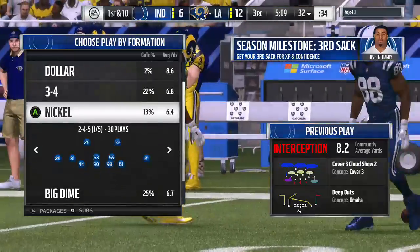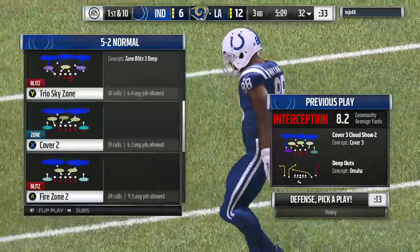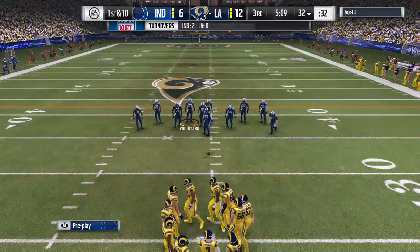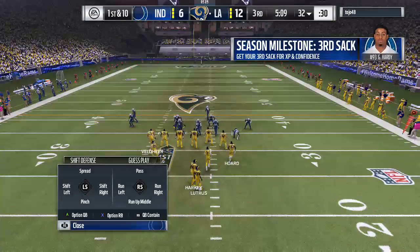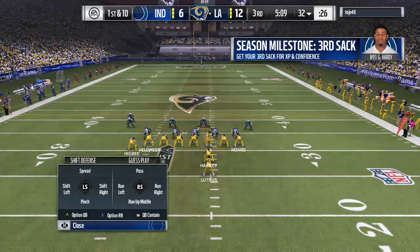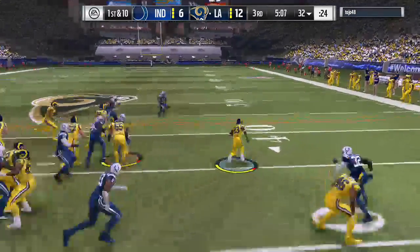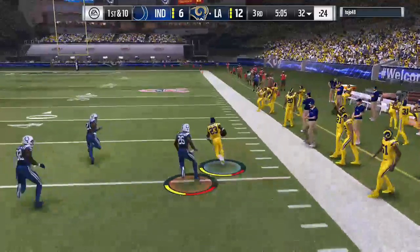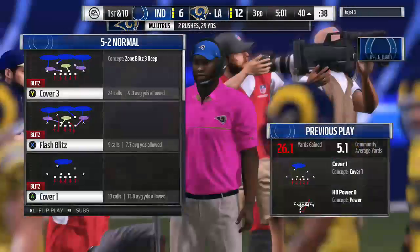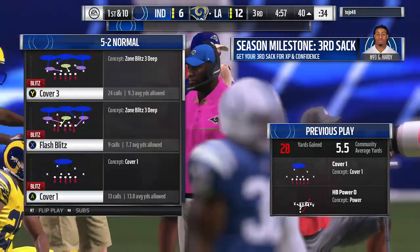Now we take a glance at the offense as they work their way back out for their first possession of the second half. And they have to feel like they missed on an opportunity for points last time when they couldn't connect on that short field goal try. And no doubt about it, because they were counting on those points. In today's NFL, let's face it, that's really a chip shot, right? That's anything inside 40. Yeah, they're counting on that going through the post. But we've seen it happen to teams before. Some of the best kickers in the world can miss kicks like that. Can they come back now and redeem themselves?